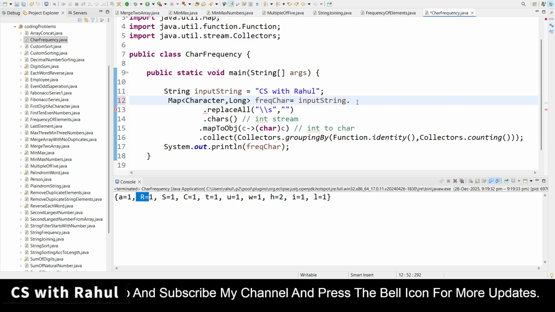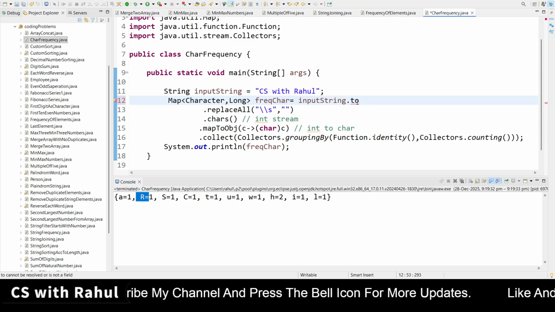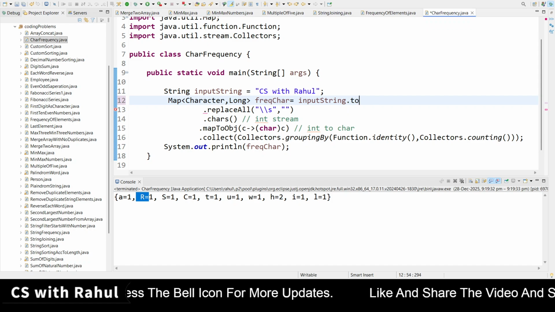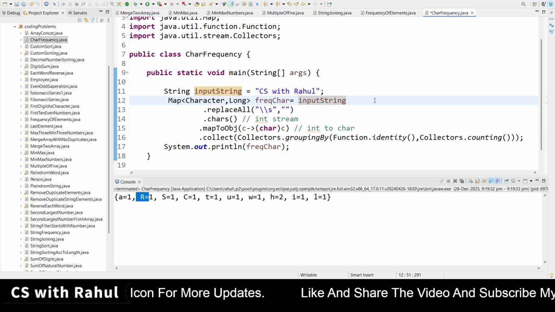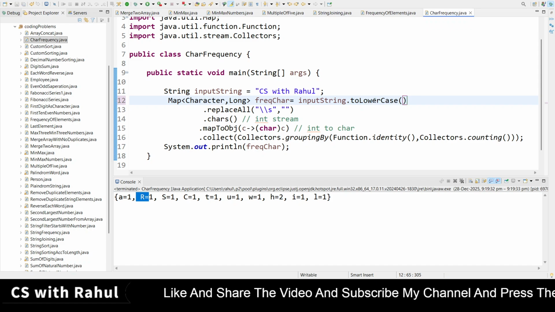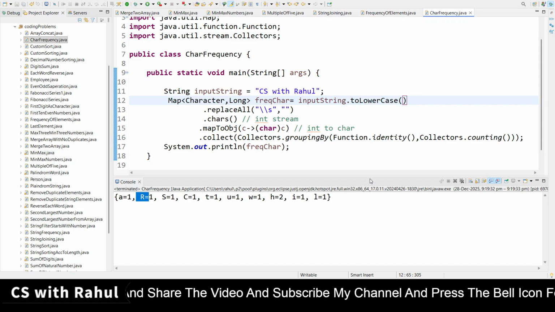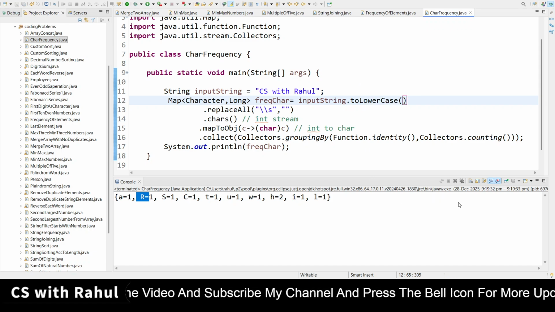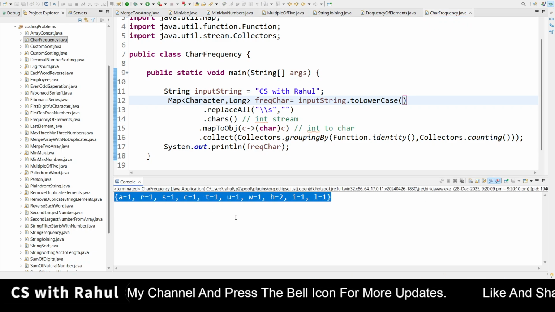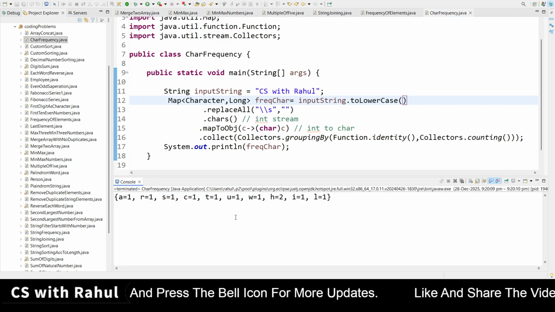So let's see how we can do it. toLowerCase, here only we can change each character, first our string to lowercase. So here we have changed it, meaning each character will now be converted into lowercase, because the string is already converted. So now it is converting and checking, right?